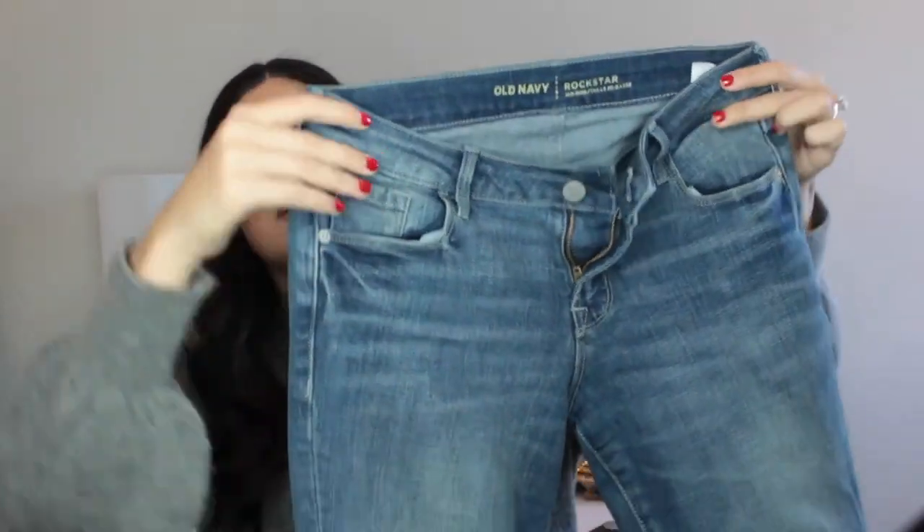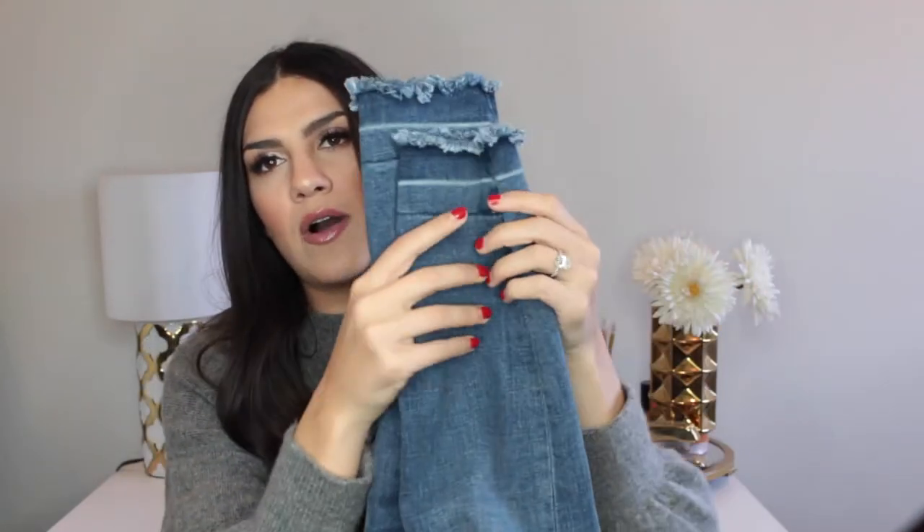I know you guys are like, shut up about your Rockstar jeans, but these are the best buy of the year for sure for me — the Old Navy Rockstar jeans. I have like ten pairs from the line and I've done a video on them. This was my favorite pair I got this year. They have the perfect denim whisker, they're medium rise and super skinny, with an amazing fringe stamp detail at the ankle. They fit snug, great, and comfortable, they're thick and warm, and they don't give you a saggy stretched-out butt. They're about $30 and Old Navy always has a discount code online.